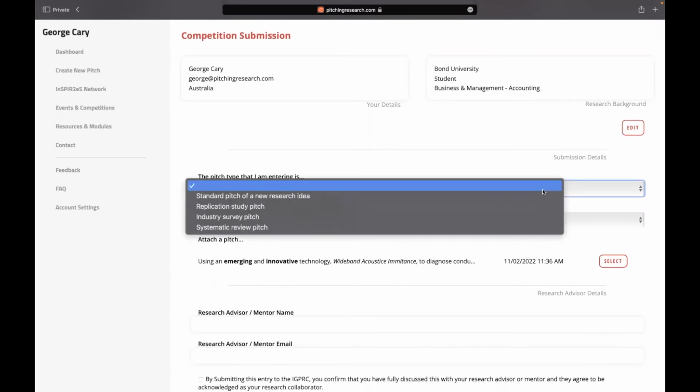So obviously for this one, we are going to be completing just a standard pitch, a new research idea that we've had. If we were searching back in 2016, we will be creating a standard pitch of a new research idea. Obviously, there's a couple of other pitch types. If those are relevant to you, by all means, again, select those. And those resources, those learning plans, the webinar sessions by Robert, and of course, those pitching top tips are going to be a great place to really unpack all of the different areas of the pitching research template.